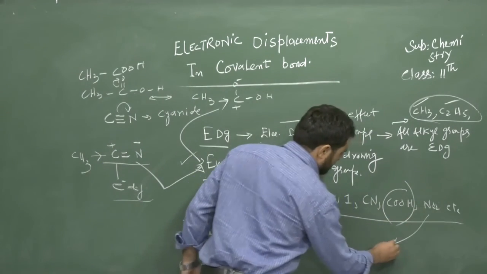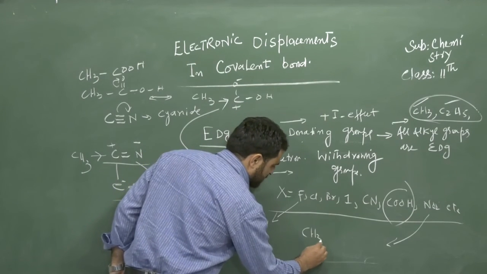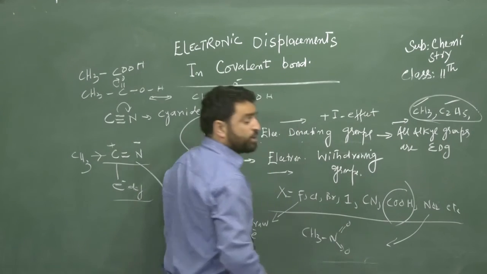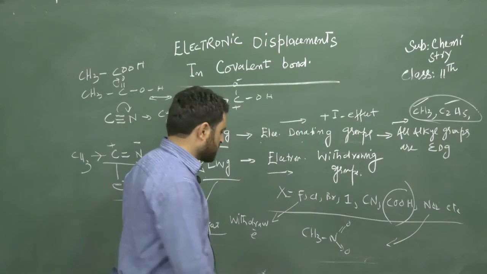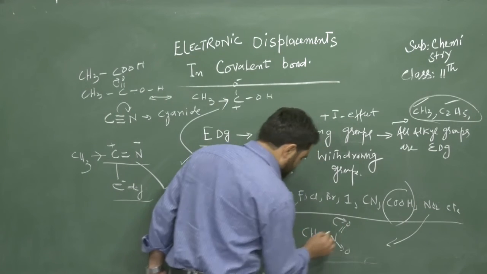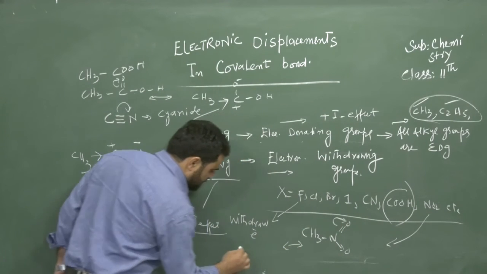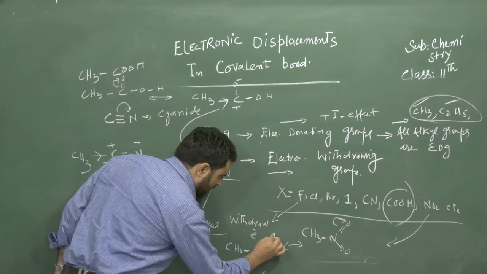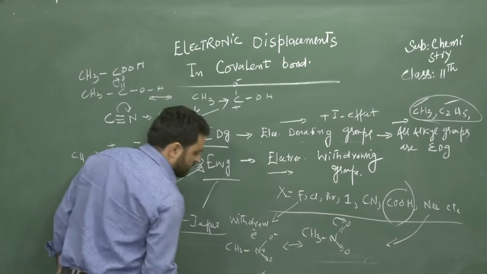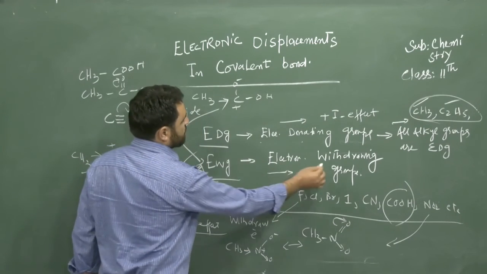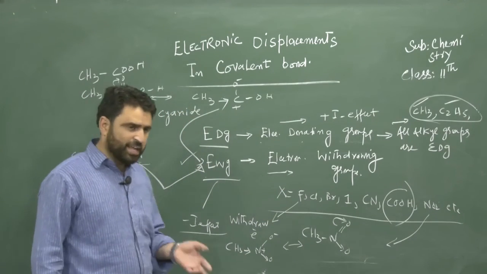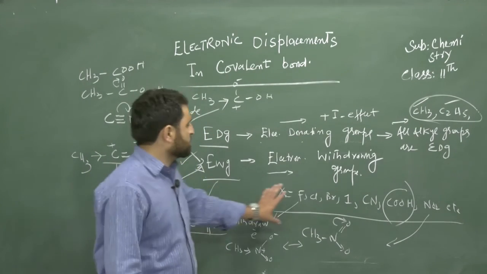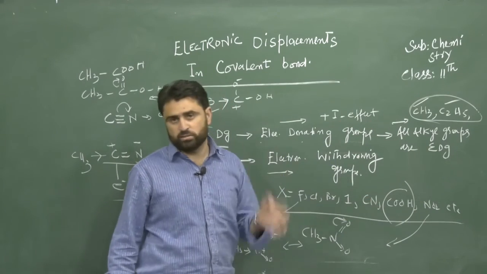Again, if I draw the structure of CH3N double bond O, this is the structure of NO2 in bonding. In bonding we have these structures. If I write another structure, it is CH3N positive, O negative. Again this will withdraw electron. These are all withdrawing groups. So, analyzing which group is electron donating with a plus I, and which has a minus I, all groups are like this.